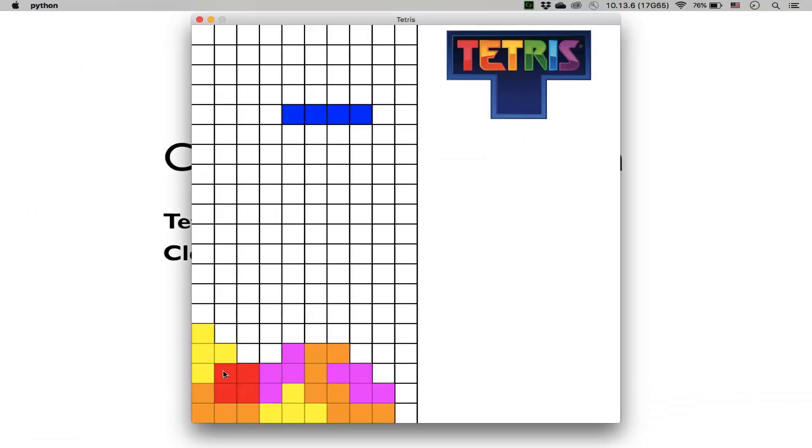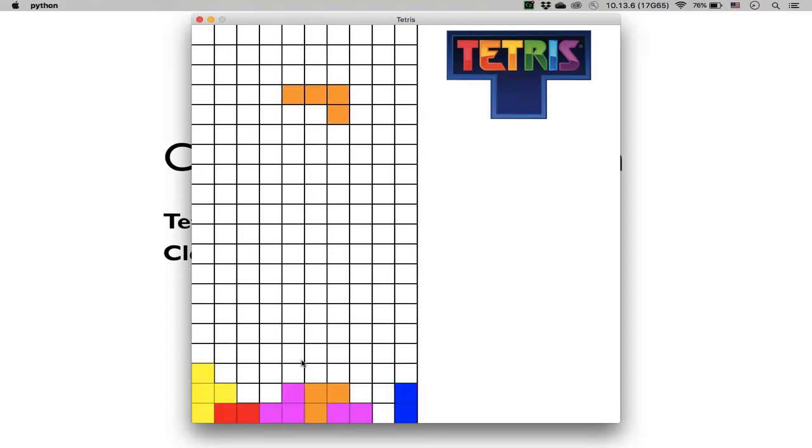So here I have a bunch of things in memory. We did this already. As the pieces go down to the bottom, we add them to the board. And then we can rotate, and now we want to clear rows. So for example, if I go down here and I go down, then I should clear the bottom two rows. So that's what we want to do.